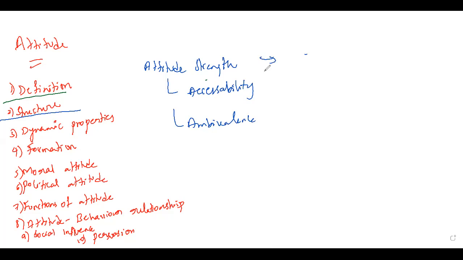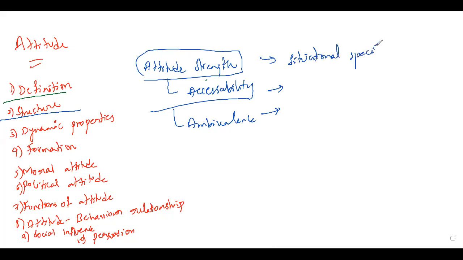That determines your behavior. If your attitude is not strong enough, then there won't be consistency in your behavior towards that object. Tell me an example of this inconsistency, that I behave differently at different times because of lack of attitudinal strength. It could be reacting to a situation based on the mood at that time, situation specific. I may like rain and rain dancing, but sometimes I don't feel like doing so. So as she said, it depends upon my mood at that moment.